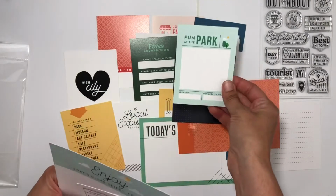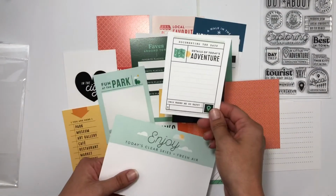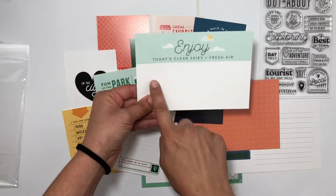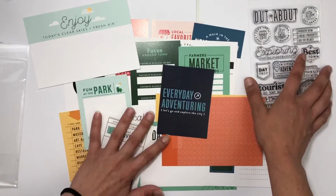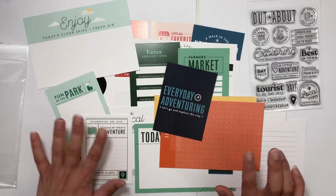At the park, fun at the park, which I love because we go to the park all the time during these long summer days. Details of today's adventure. And then this one, I think you could write or you could just add a photo to it. So either way, it would work. So this is the fabulous kit and stamp set. And in the digital kit, you get 3 additional cards.